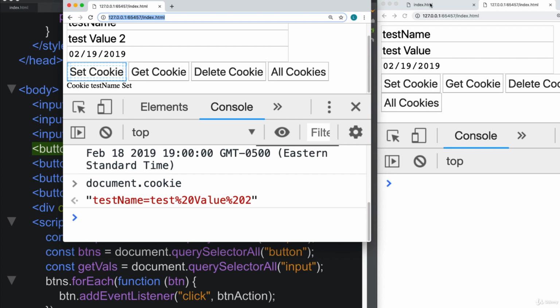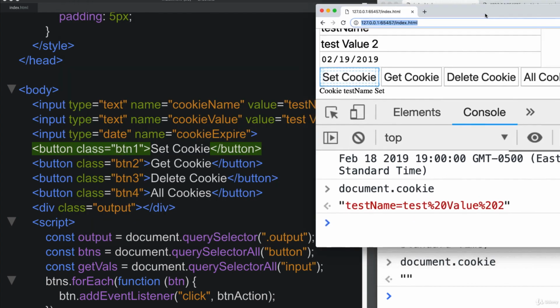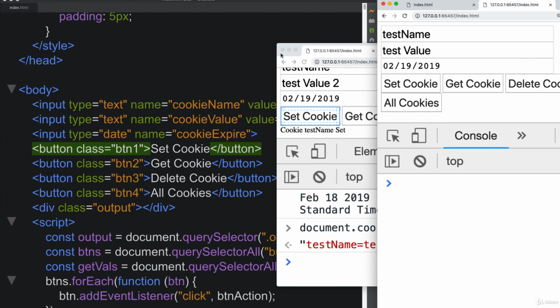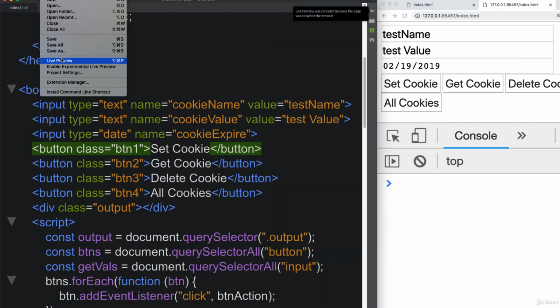So you do need to make sure that you're not running within the file protocol. And on a Mac, you can see when I'm running in Chrome, it has file. So it gives you the site information as file, and this is just an opened index. The live preview version in Brackets opens it up within the HTTP protocol and allows you to set cookies. So you will need to run it in the HTTP protocol in order to see the cookies, but you can see the interaction with JavaScript and the DOM in the regular file protocol.